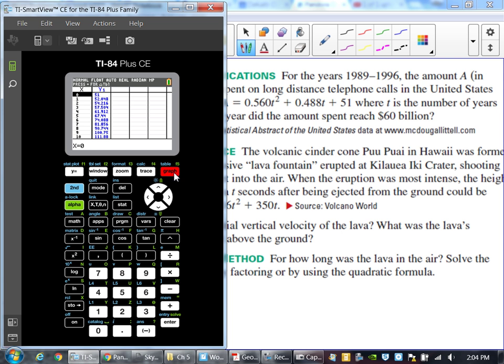It was awesome. So if you just look through here, in 89 it was 51, 1990 is 52, 90, 91, 92, in year 4 years after the start, roughly 1993-ish, it went over 60 billion. That's it. That's all that meant. You are quite literally looking for information in the table given the setup.